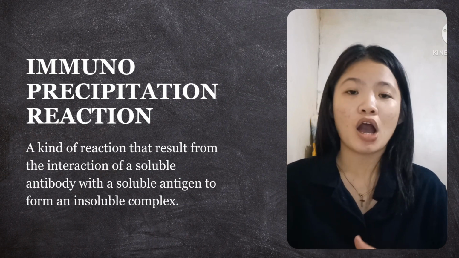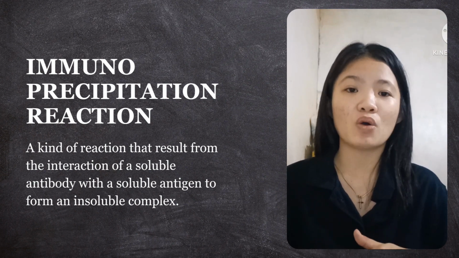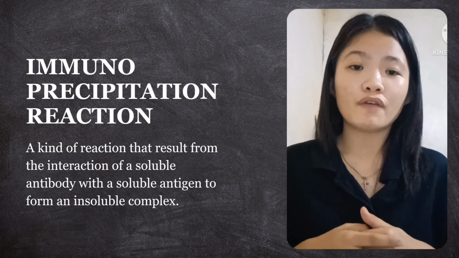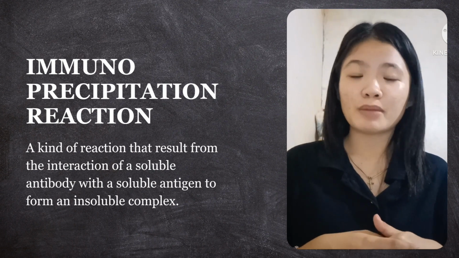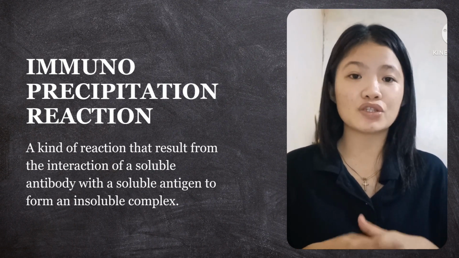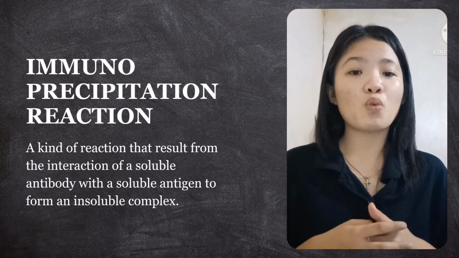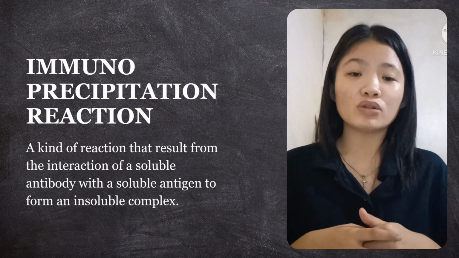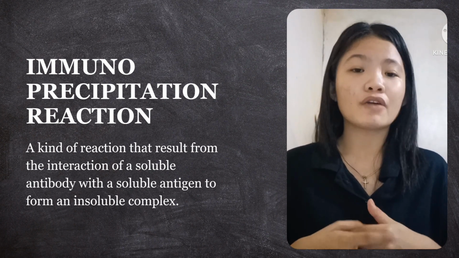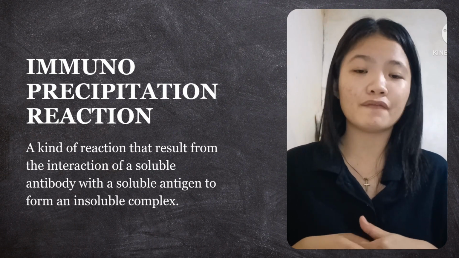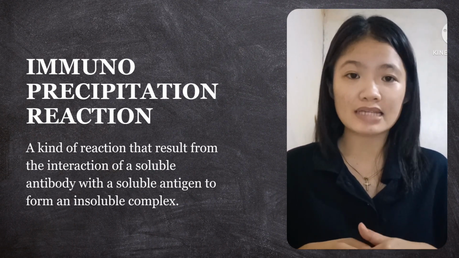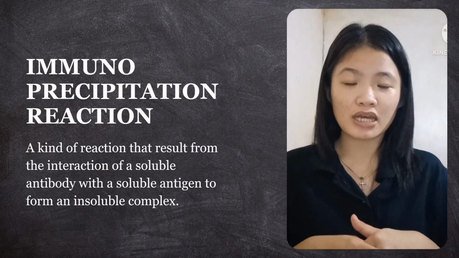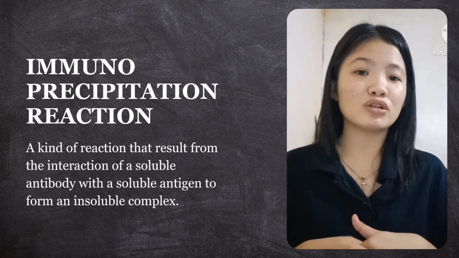And then the number of epitopes on the surface is called the valence. So valence determines the number of antibody molecules that can be combined with the antigen to have an interaction together. If there is only one epitope found in the antigen, it is called monovalent. But if there are various numbers of epitopes found in the antigen, that is termed polyvalent. This is the interaction of immunoprecipitation that has different insoluble reactions.